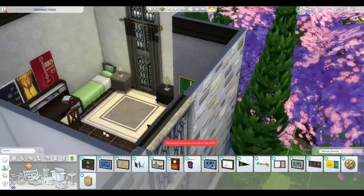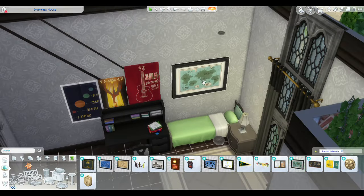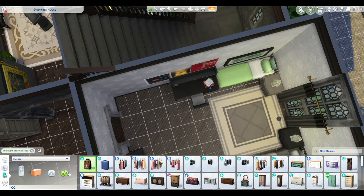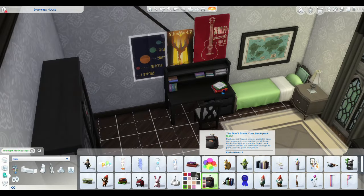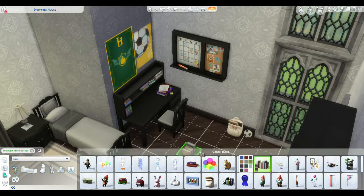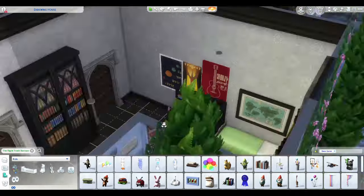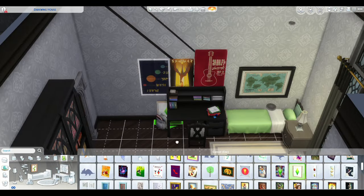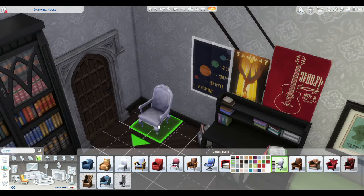And I did change the colors of the desk to be darker. I feel like that matched, and it hides that the beds have different color bed frames. So we are just going to be adding backpacks. I try to add a backpack in each room by each spot. And now we are adding a little bit of clutter onto the desk. I didn't want to overwhelm the desk just because that's where your Sims will be doing their homework.